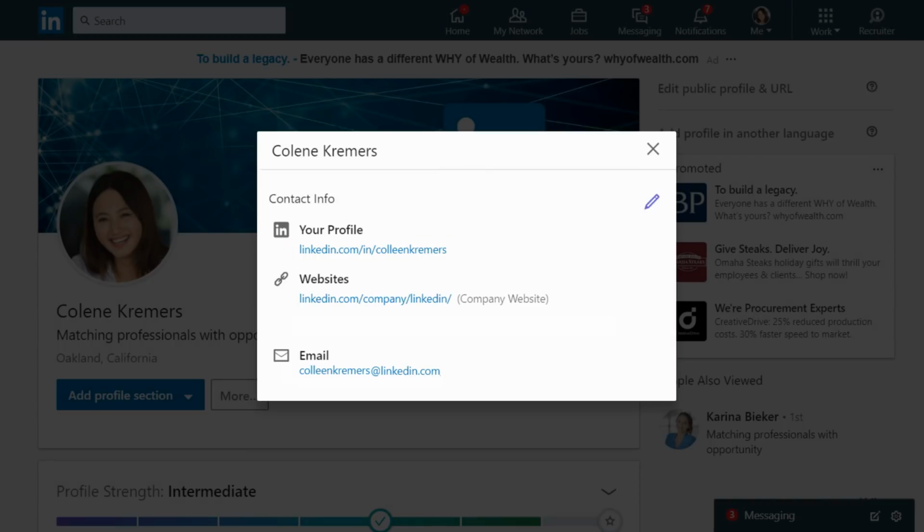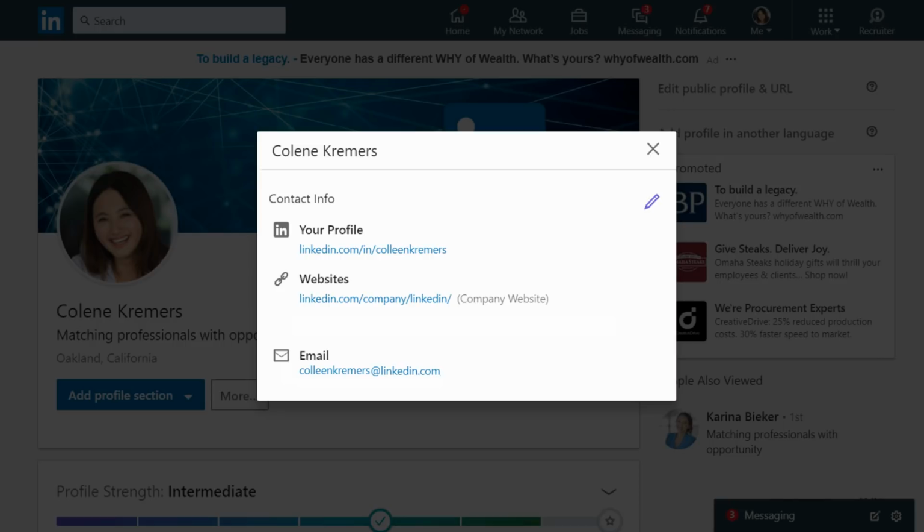Another great way to engage talent is to give them a way to learn more about you and your organization. Notice that Colleen has her work address in the email address field. You want to be sure that your work address is connected to your LinkedIn.com profile to ensure that notifications from LinkedIn Recruiter will go to the right email inbox, and so that prospects and candidates can contact you if you share your contact information when sending an in-mail message.